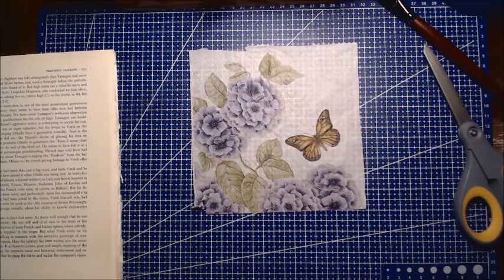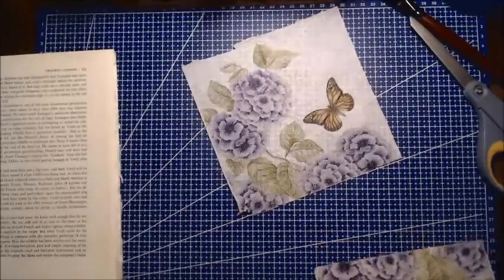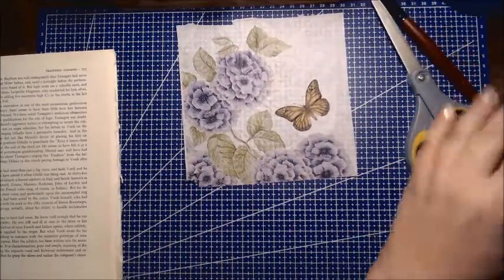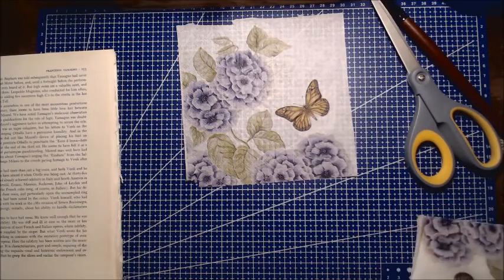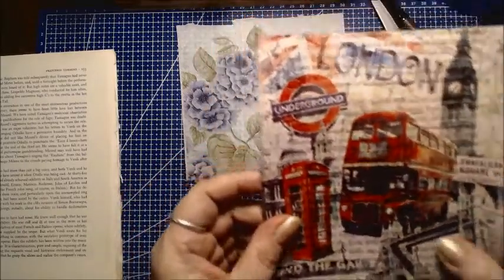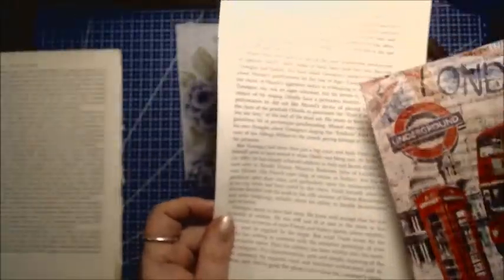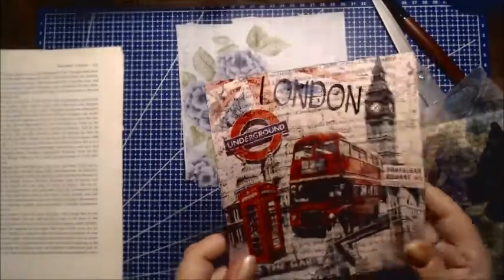Okay. And there's a couple of things you need to watch out for, because funny things can happen. First of all, they're awesome on backgrounds, like music sheets. Do I have one of the music ones? No, I don't, but we're going to do a music sheet, so you'll see it shortly. I put London Underground on an old book page. When you choose your book page, you want to make sure that there's an abundance of text on it, because very little text doesn't always show up in the right spots under the napkin.